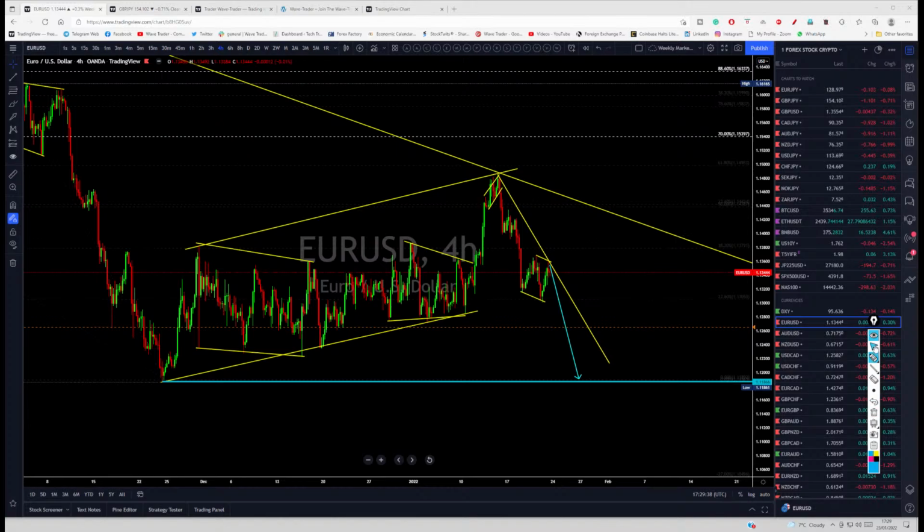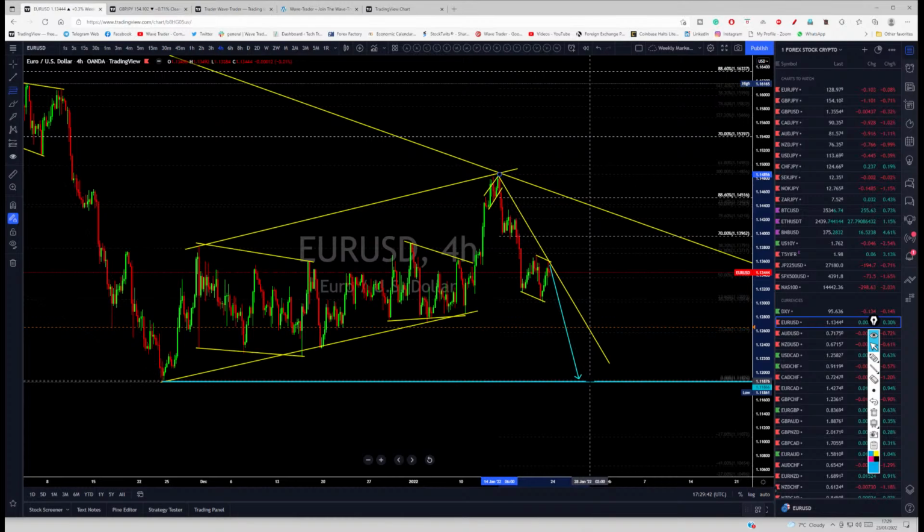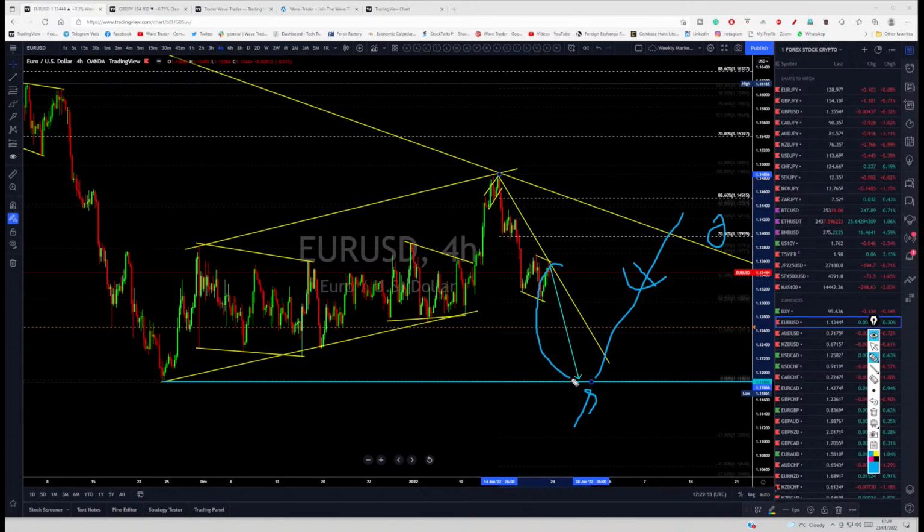Let me draw some fib lines over there. Then we may see a retracement of that move up to 70%. This move, you are not looking at that move yet. Once price reaches there, then watch price action, what it is going to do. So the next week trade is this: price to just continue to keep dragging lower.